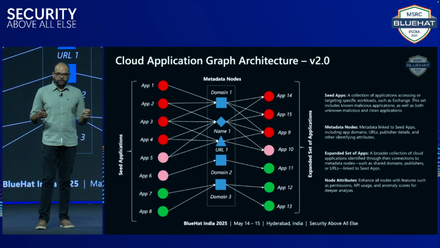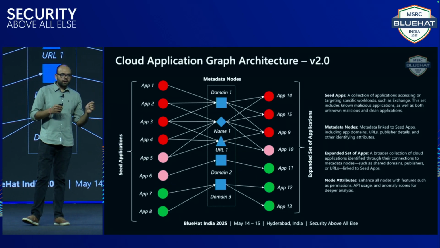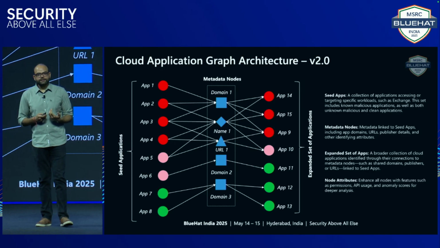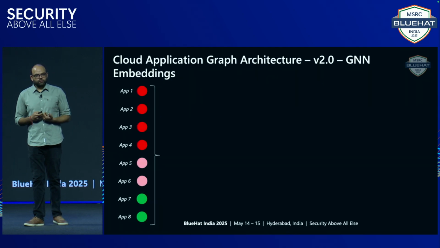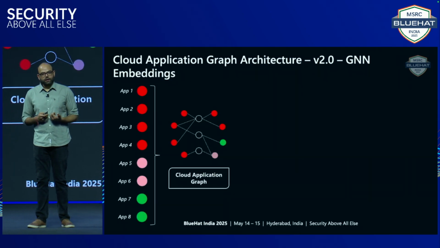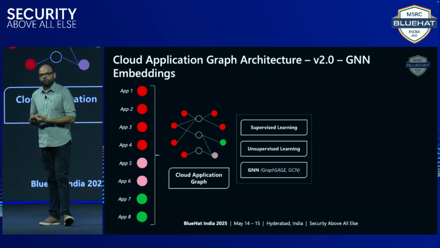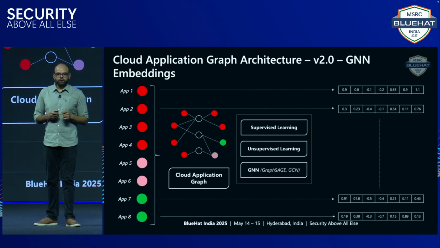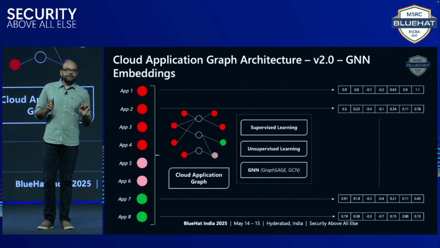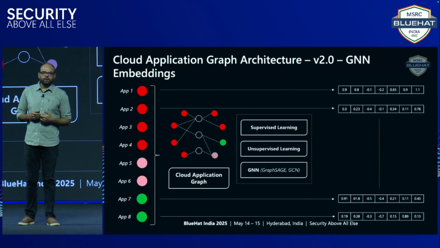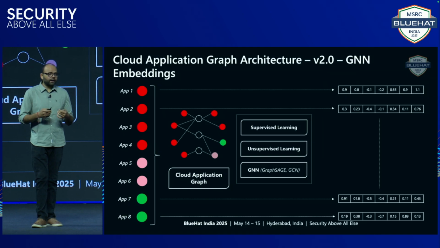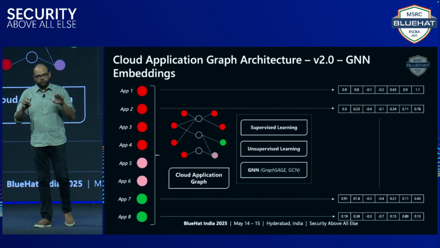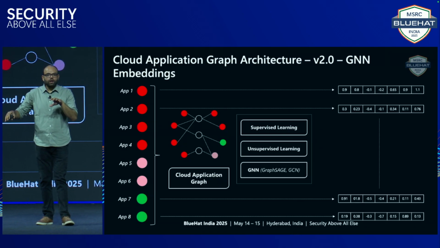And once you have this graph architecture, you can train the graph neural network to learn powerful embeddings, which can bring similar applications together. So you started with the set of seed applications and created the graph. Then you can train a graph neural network in a supervised or unsupervised learning setup. And once the GNN model is trained and converged, it's going to give you the embedding for each application. An embedding is nothing but a numerical representation, a compact vector for each application. Whenever the GNN is trying to learn the embedding, it's going to look at two important factors. One, what is the neighborhood of each application and what are their properties?